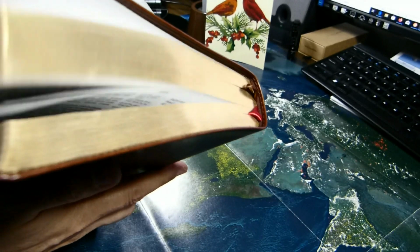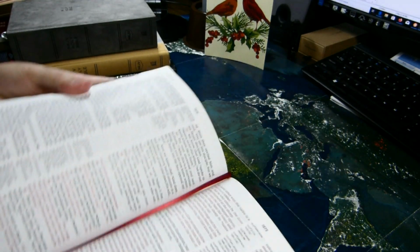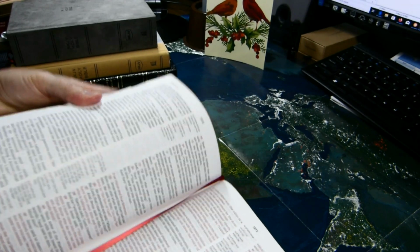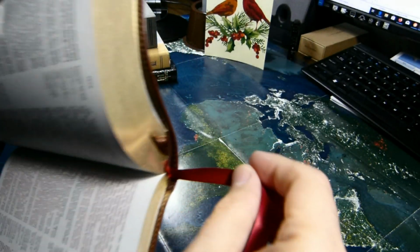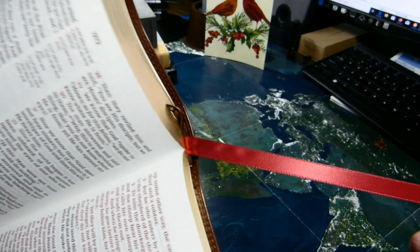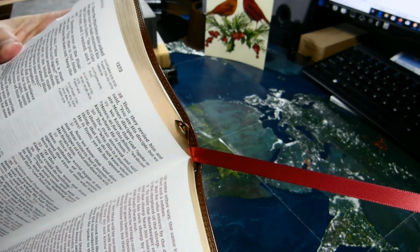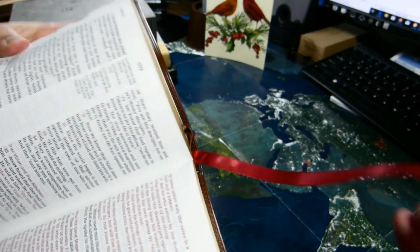They are put in a crooked way. Maybe I can show you that as well. So this red one, for instance, wants to extend at that angle rather than square on. Parallel with the spine, it wants to come out at something like a 20-degree angle.